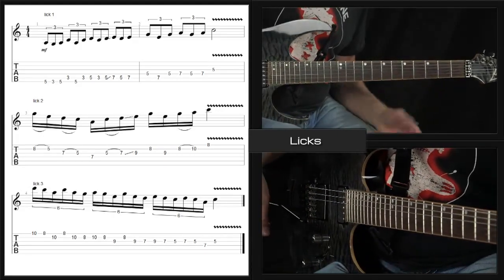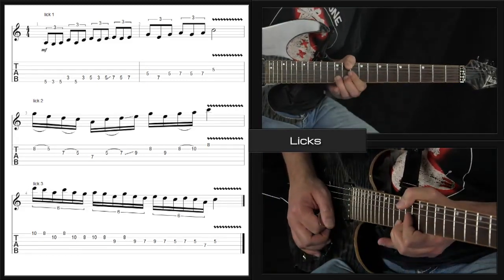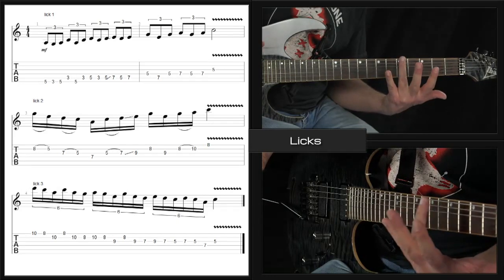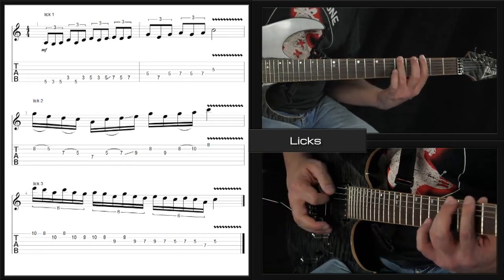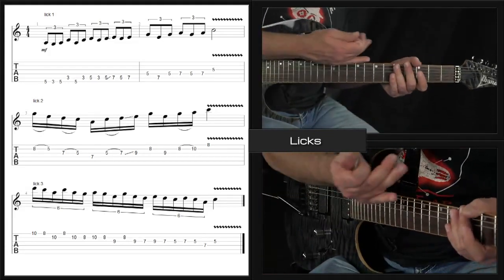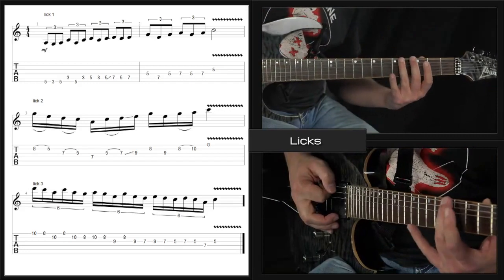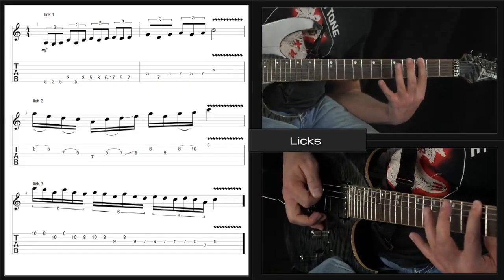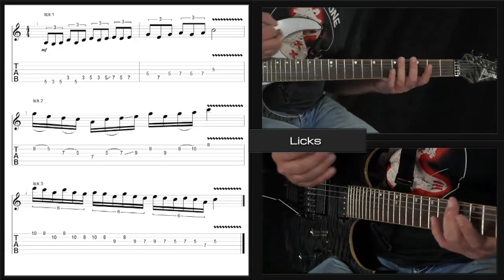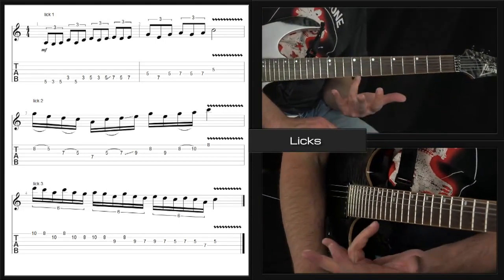These notes are going to make sense because you know that position, that sliding position. Let's look at the first three notes. We are starting with a root. So ring, index, and ring. 5-3-5. Okay, there's always a logic that we can extract from an idea. In this case, the logic was we play a note, play the note below, and play the first note again. So first note, the note just before, and first note again. We're going to use that logic throughout the lick. So play the note just before, and play the note again.